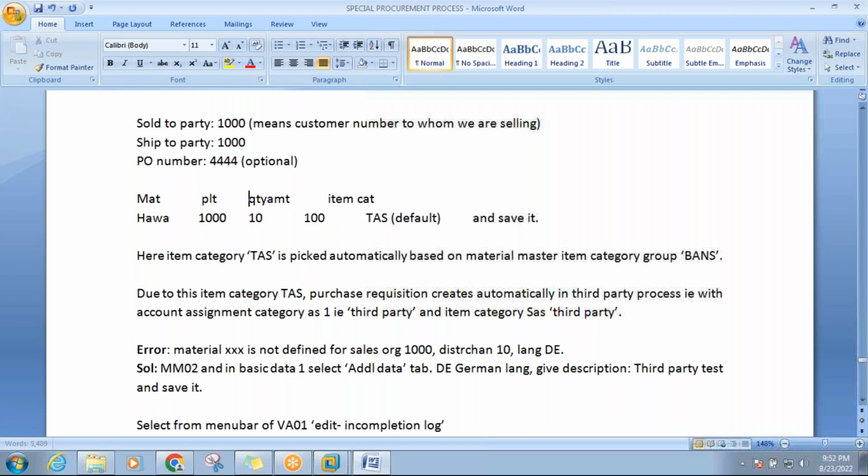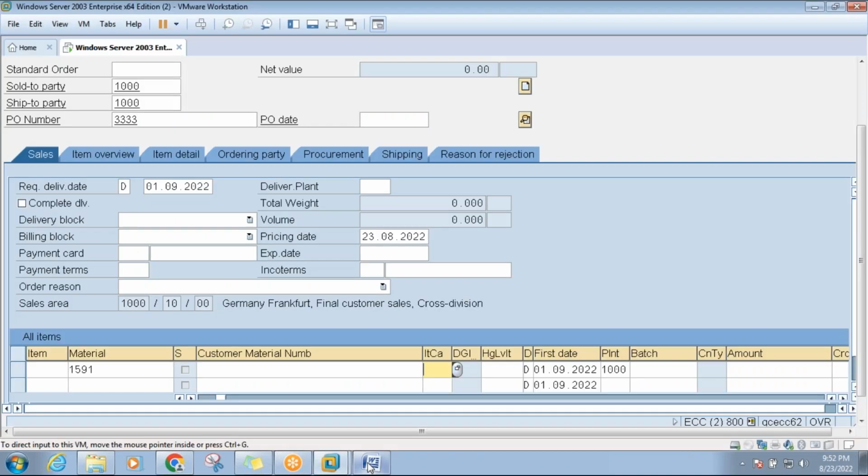This is the quantity. So here material Hava and plant 1000, quantity 10, amount 100. This comes by default. This is what we can see now.